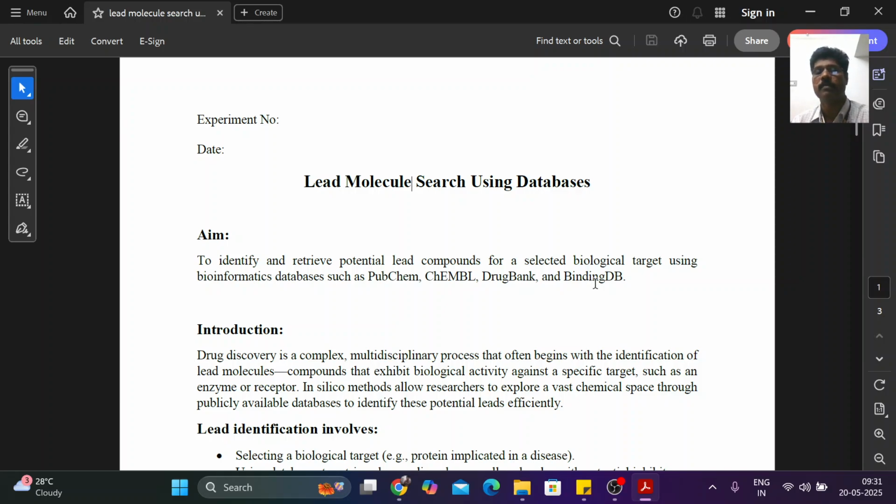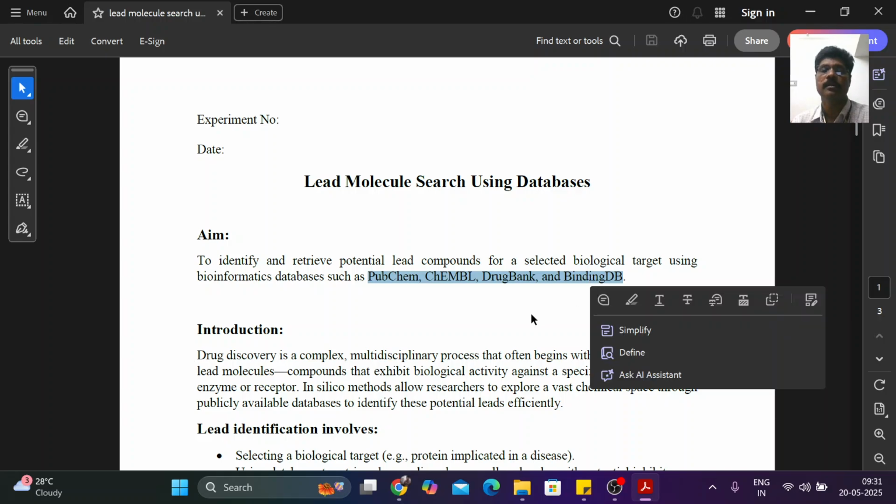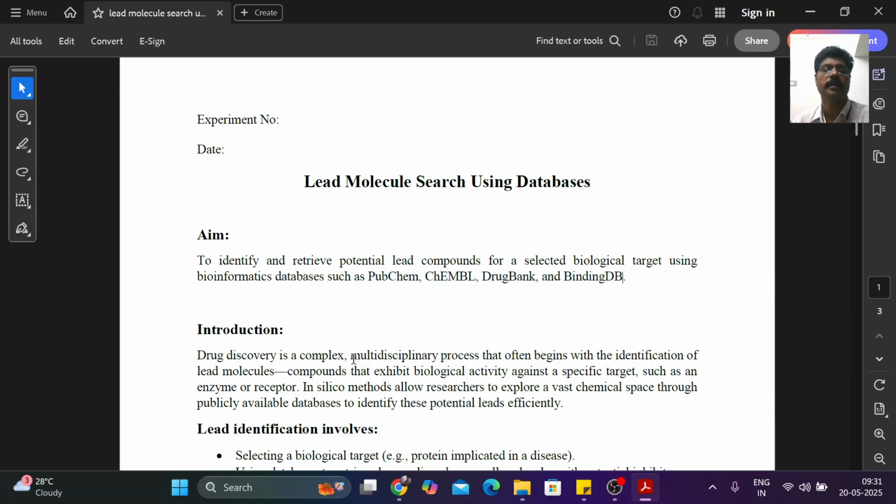There are so many databases available for you, but many of them are paid. Some of them are partially accessible to academicians and researchers by using their official mail ID. The databases I have given are easily and freely available to you at any time, so you can use them for your project, right?